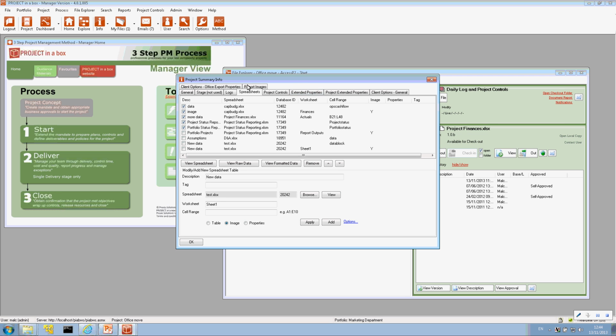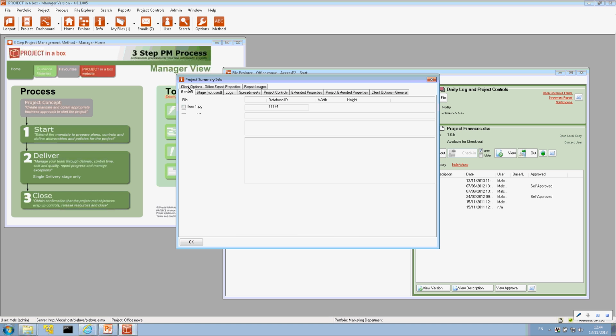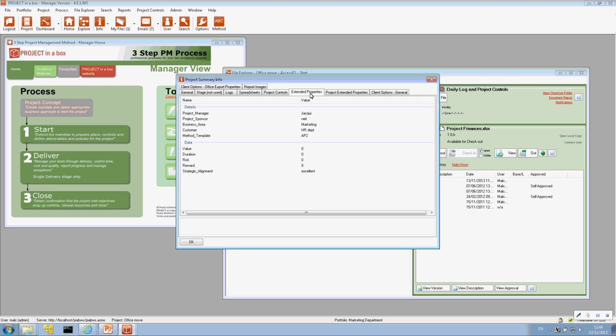That'll be mingled, of course, with things like images, so we can link to any images that we hold within the project that we'd like to include in the report as well, and the property information that we have for the project, both the general properties like description, commentary, status, and extended properties that come from the method template, and also the properties coming from the controls database and other spreadsheets that we've chosen to set up. So an awful lot of data there. I say most of it coming through as standard on a new spreadsheet.